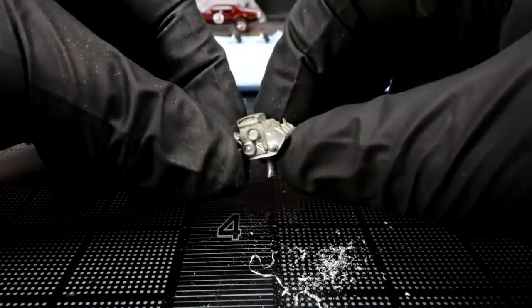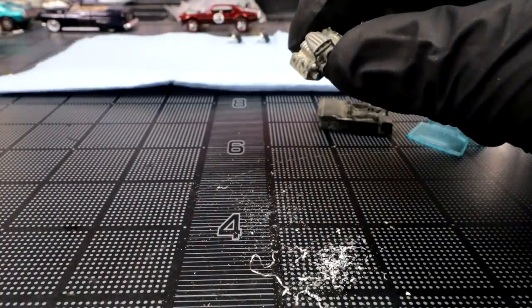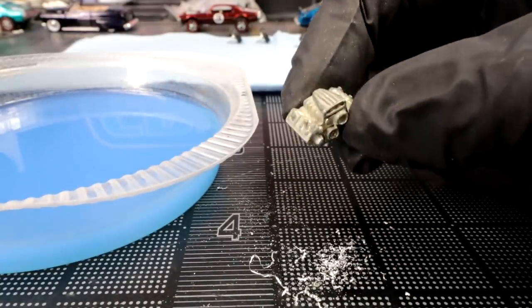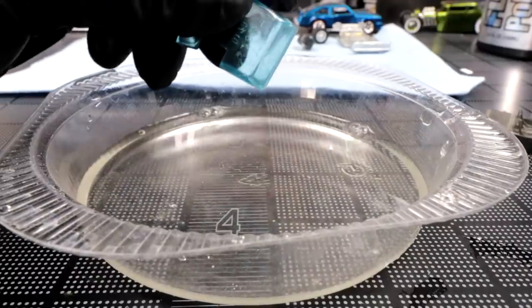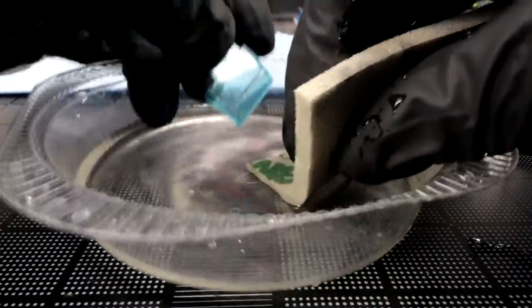So this guy, I actually think we're going to dip him in the Lime Out, which I still have right here. And we'll get this guy looking shiny again. Easy, easy. Lime Out is amazing for that. A little windscreen isn't doing so hot, so I'm going to give that a little bit of a wet sand with the sponge.